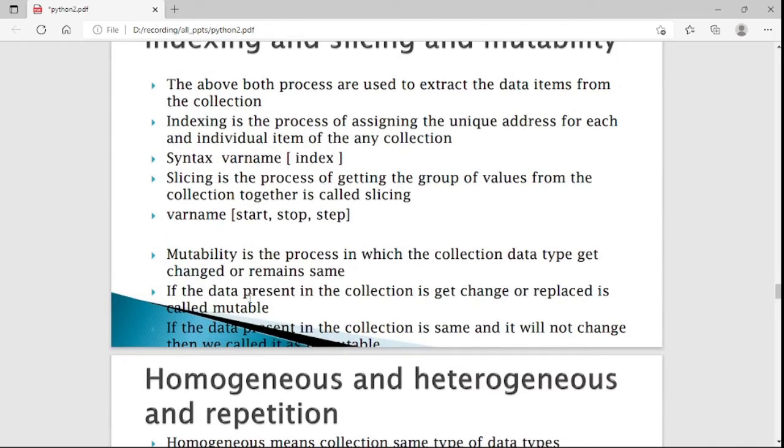If the data present in the collection gets changed or replaced, it is called mutable data.